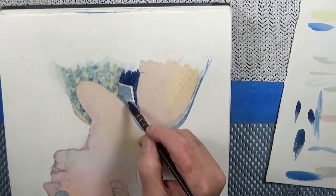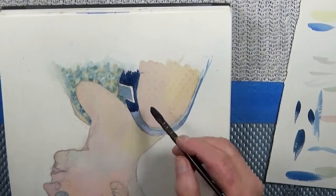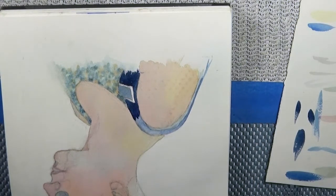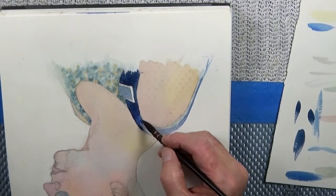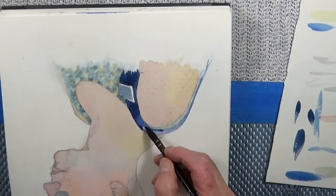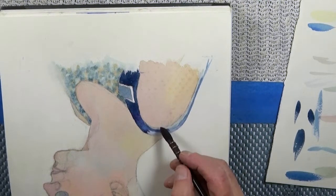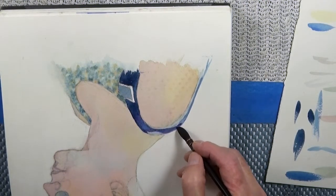Sometimes I'll turn the paper upside down to get some control over either the edge or some more control over something I might be blending wet into wet or something like that. I'm not sure. I really don't like how this part came out. I don't think it really reads that well as a strap to the. It's not the dress actually. I think it's a pocketbook or something she had on her right arm.